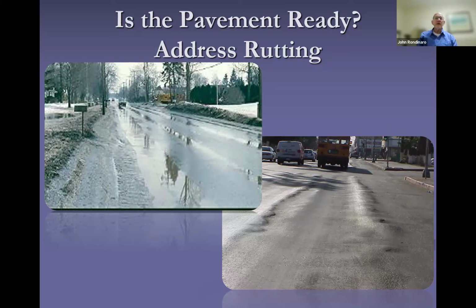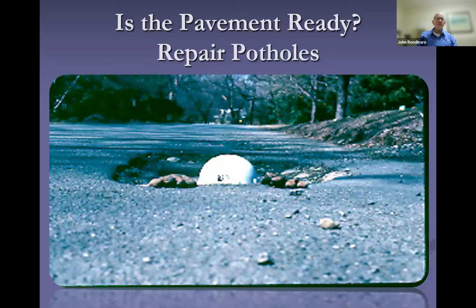So moving on, looking at whether our pavement is ready or not. If your pavement looks like either of these pictures, it's not ready. You've got deep ruts that need to be taken care of. Putting asphalt over the top of it is not going to do anything. Those ruts are going to mirror right through any overlay you put down. And then last but not least, you've got to make sure that all the big holes are taken care of. In this case, we've got a real big hole. Again, this is David, and he's doing an on-site inspection.